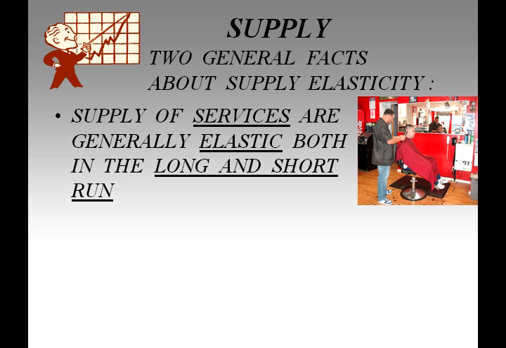If we take the example illustrated here in the picture of a barber, if for some reason a barber cannot get a certain price for the haircuts that he or she is offering, and I say a certain price that would allow them to cover their costs as well as make a reasonable return, they will probably, based upon opportunity costs, go to some other line of work and stop offering haircuts. And this can be done virtually at a moment's notice because there's no consideration in providing that haircut service of producing something or distributing something.